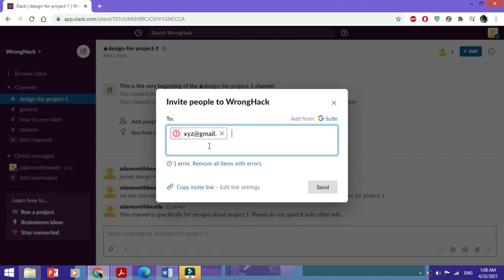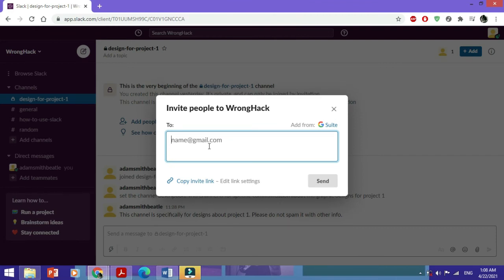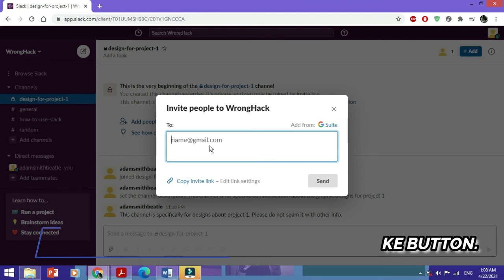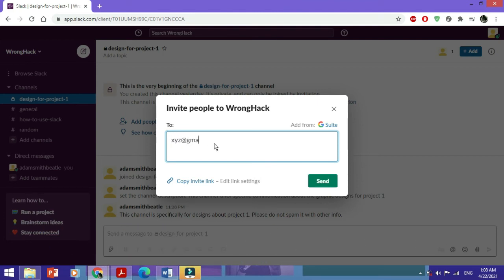xyz@gmail.com. Okay, this has a little bit of an error because the whole email wasn't registered, but of course this is a dummy email. You could just type in any sort of emails. Just make sure that you have typed in properly, otherwise you might see errors. This could be Gmail or Outlook, any website that is inconsequential, and like anybody else at yahoo.com. So you could of course invite in any number of people you like from their emails.